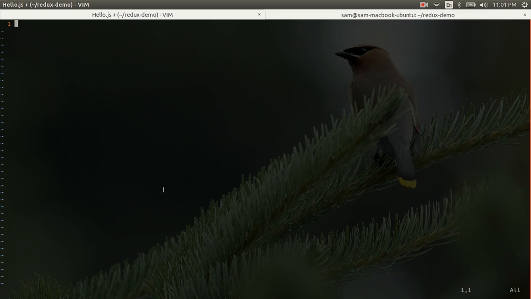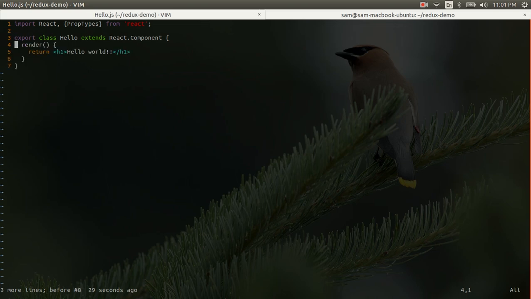So here I have a hello.js file, and this is a Node module. The first thing that we usually do in Node modules is we import other modules. So we're going to import the React library, and what we're going to export is a React component called Hello. A React component needs a render method, and for our purposes, we're just going to return an h1 tag with the Hello World message. Now, this is actually going to be all that we see on our browser page, but we're going to need a little bit more than this to get things running.